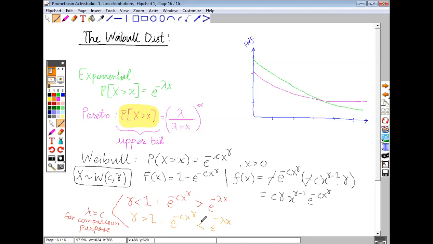So now if I were to draw the tails of these guys, for the orange case where my gamma is greater than 1, I would have something like this. It would start from here and it would tail off really fast because I know that my gamma is greater than 1, right? So this would essentially be taking lower and lower values faster and faster. So see, for exponential, you are tapering off, but still not at the pace of this Weibull distribution.